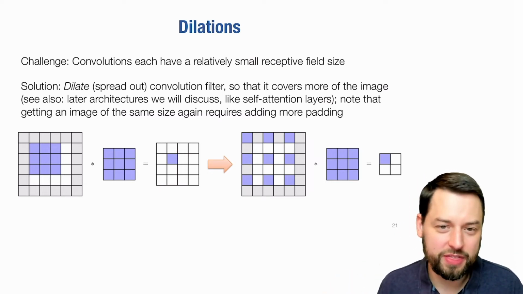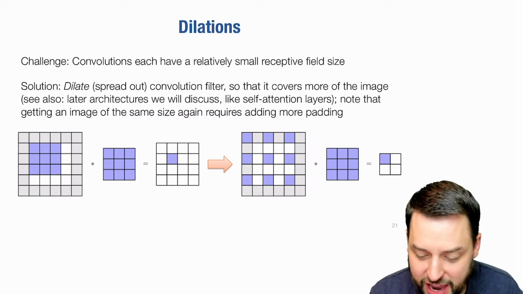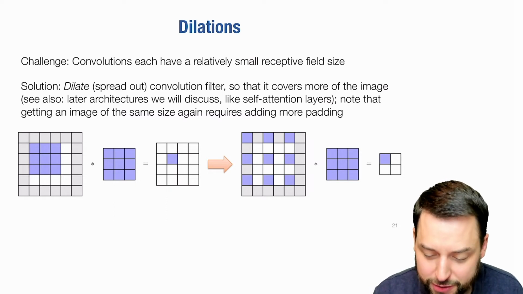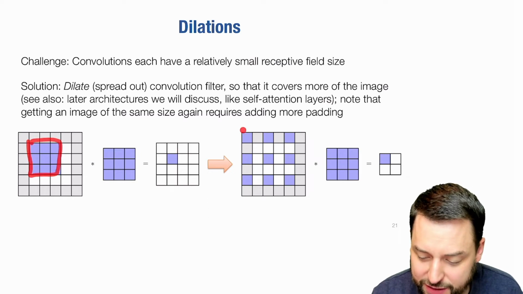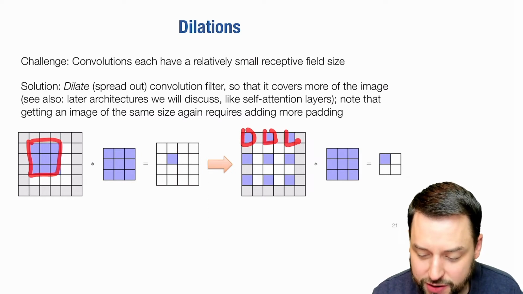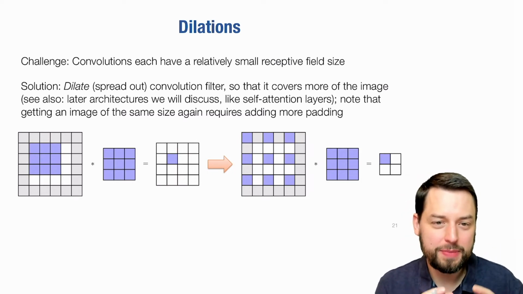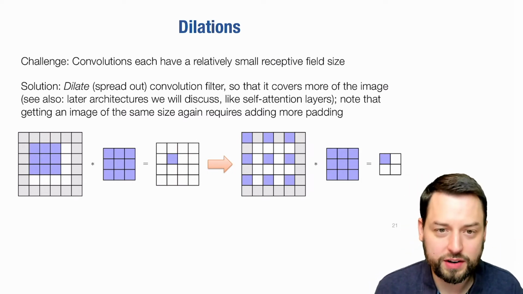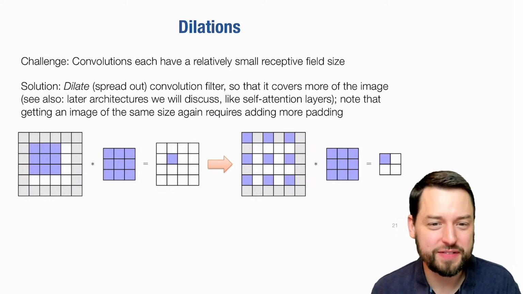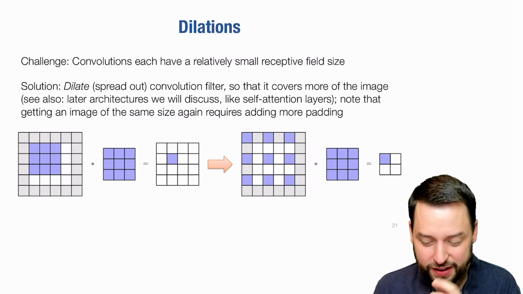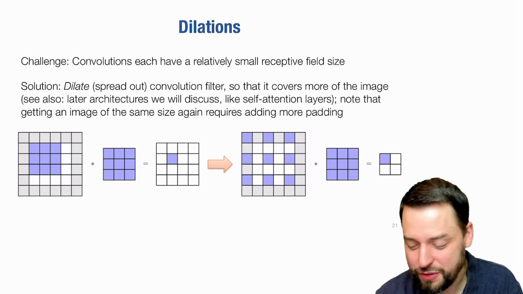But a very common thing, which works really well, is even simpler, which is that you add a dilation factor to basically take your same filter size as before, but instead of applying it to a single group, you apply it spread out. So you spread out the points that you multiply this filter by, using some dilation factor. So this is a dilation 1 convolution. Or maybe dilation 2. I forget, there are sometimes 0 conventions or 1 conventions. We'll certainly have it very clear if and when you implement it.